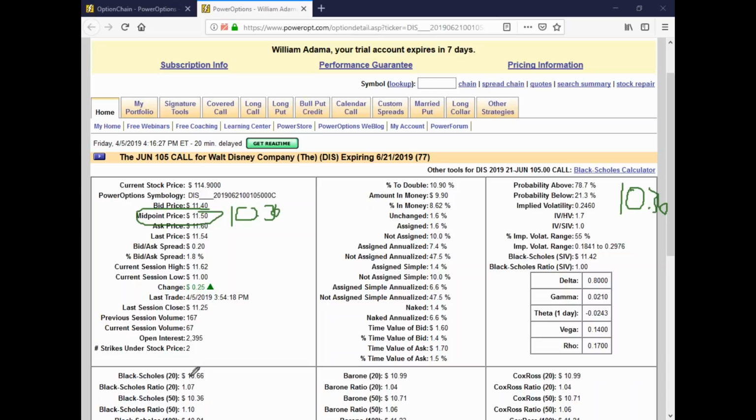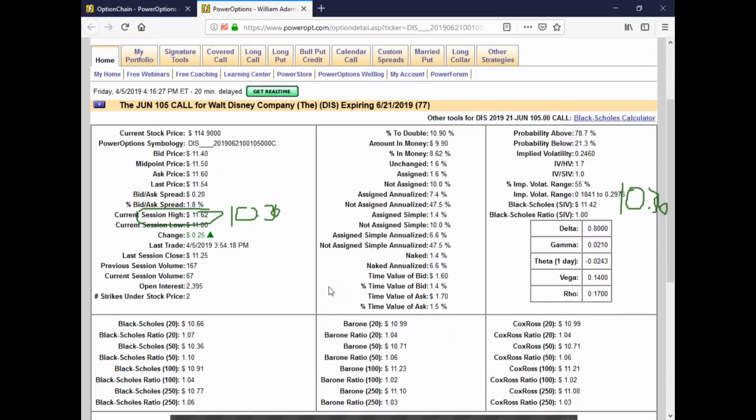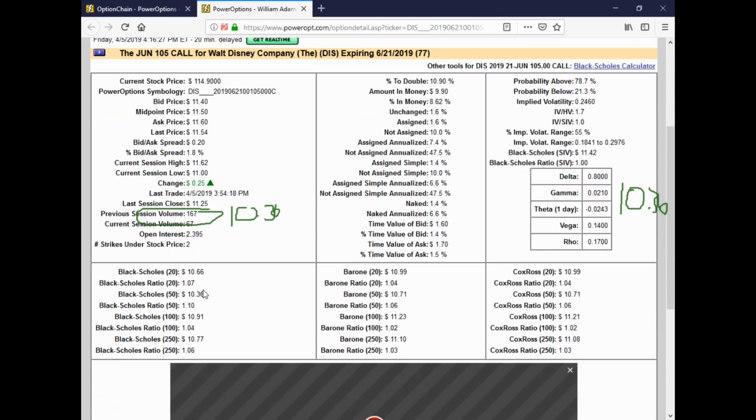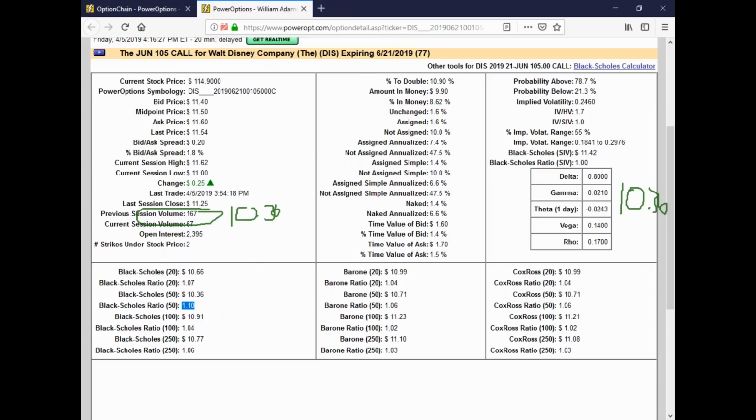Now, there's different numbers here. There's different ratios that you see on this screen. And I'm not going to try to overcomplicate it, but you have the standard Black-Scholes. There's our 1036, and the Black-Scholes ratio is 1.10. What does that mean? That's telling us that the option is 10% overvalued compared to its theoretical worth. We're trading at 1150. It's about 1036, so it's about 10% over.